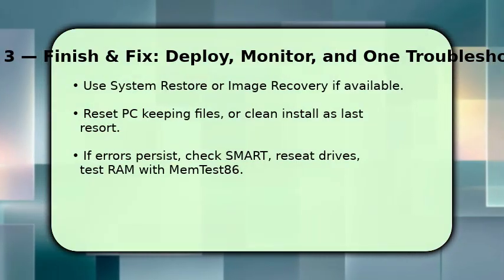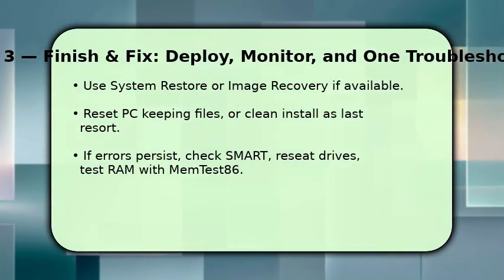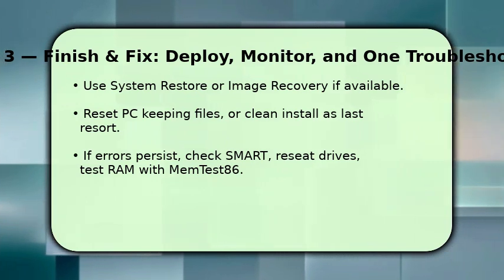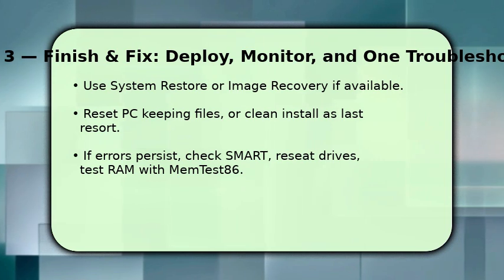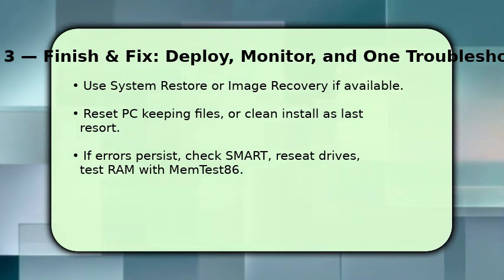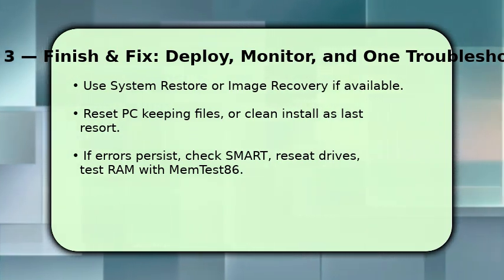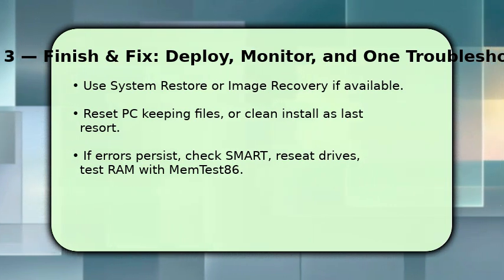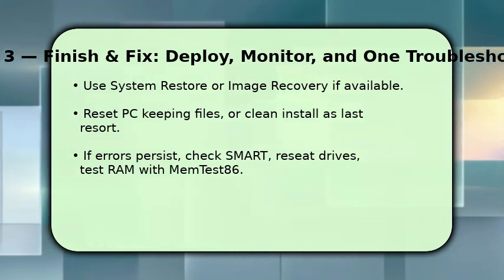You can finish by restoring a system image or using System Restore to revert to a known good state. Choose the latest stable point. If that fails, use Reset This PC and select Keep My Files to preserve data or perform a clean install as a last resort. If problems continue, check hardware.